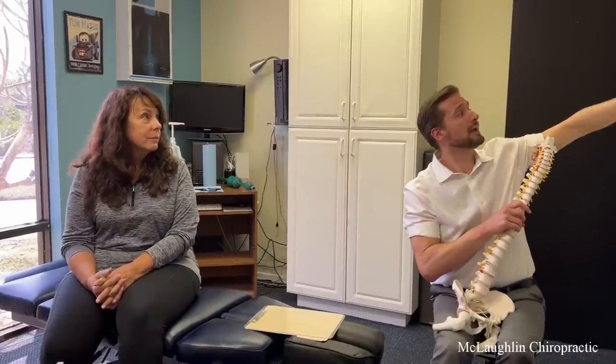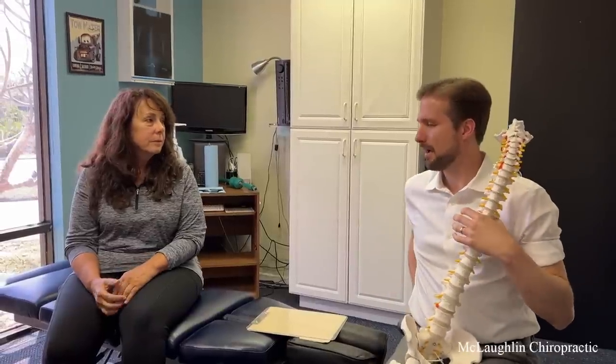The nerves that leave your lower back go down the leg, so you get knee pain, ankle pain, foot pain, and hip pain. If a nerve is pinched in your back, you'll have neurological atrophy — the muscles will actually wither and shrink. Not only the muscles, but the ligaments and bones will all atrophy. If we want the bones, joints, and tissue to be healthy, we have to make sure the nerves are healthy, because healthy nerves mean healthy legs, bones, and joints.